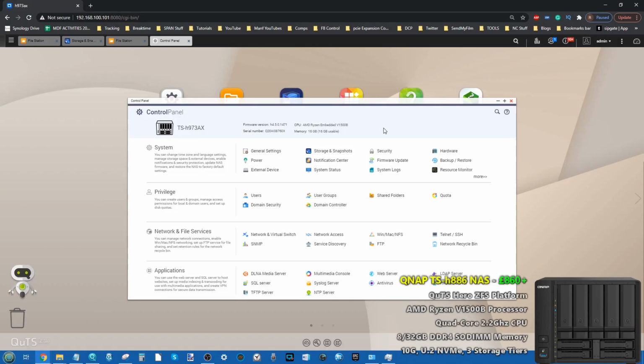Hello and welcome back. Today we're starting our first part of several videos on bench testing the brand new TS-h973AX. It's the most affordable ZFS file system NAS that the company QNAP have produced. It takes advantage of QuTS hero, which is their full NAS GUI software user interface and services on this file system, with all the benefits of things like triple parity RAID, RAID-Z, and deduplication and compression all inline.